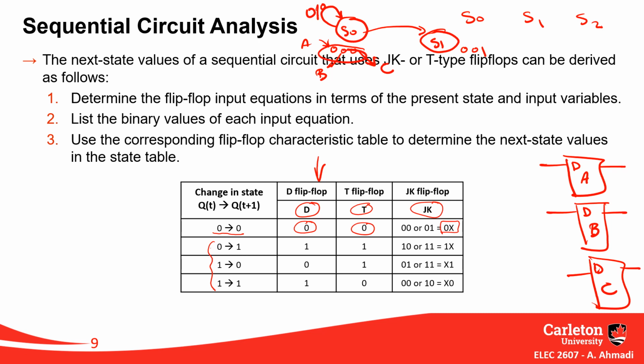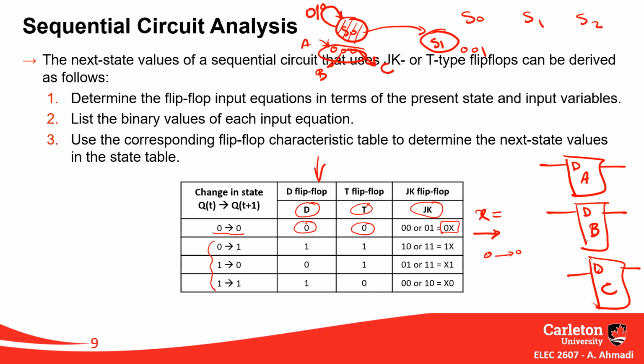One input of x equals 0 is coming in. I want D flip-flop A, D flip-flop B, D flip-flop C, all to make a transition from 0 to 0, because I'm not changing my state. My state will be the same. Look at this top transition here. You see? Since I'm not making any transition from S0 to anywhere else when I have x equals 0, D3 should stay the same.